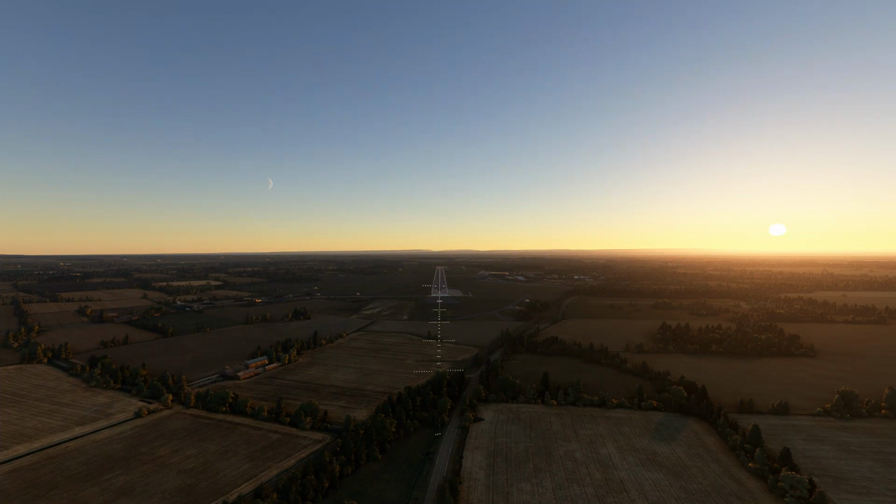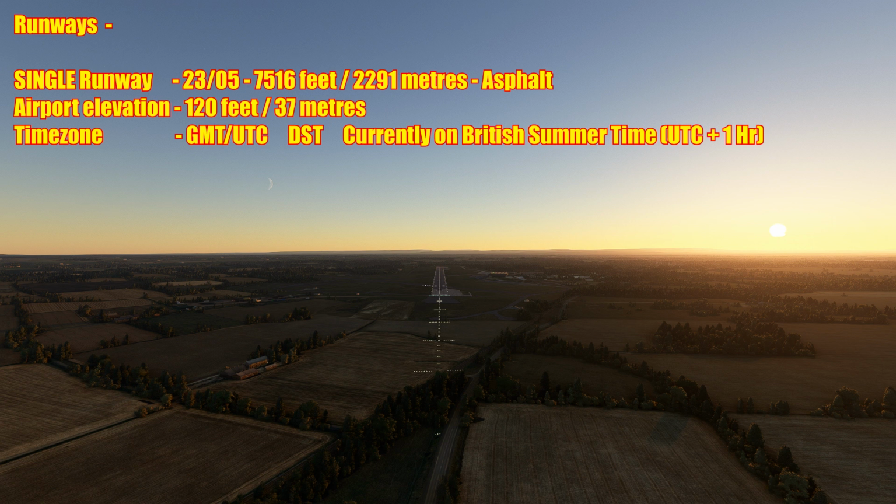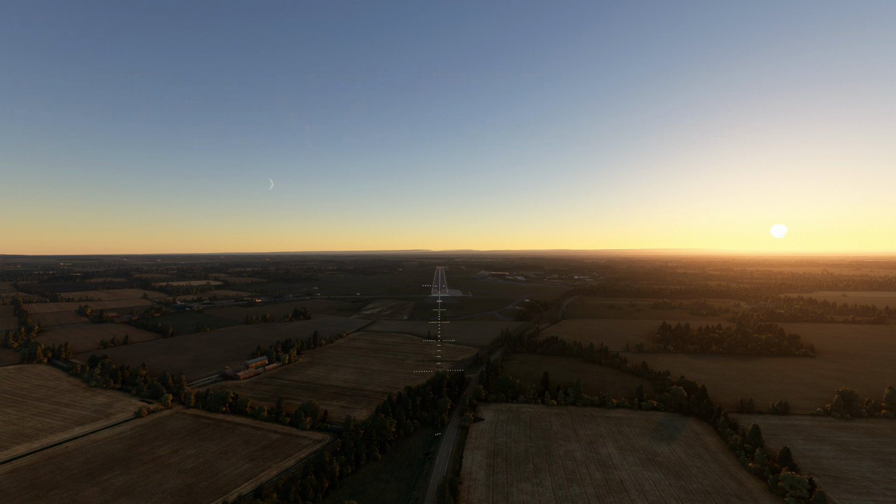So runways, as you can see, we've dropped the lighting down to sunset so you can see the lighting better. Teeside Airport operates a single runway 23/05, measuring 7,516 feet or 2,291 metres, and is constructed from asphalt. The airport lies at an elevation of 120 feet or 37 metres and sits in the GMT UTC time zone. Now, the UK observes Daylight Saving Time, or DST, and so is currently 1 hour ahead of GMT until it reverts back in late October.